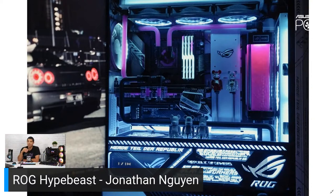Claymore II keyboard, which is actually this keyboard that I've got down here, our wireless keyboard with the swappable numpad design and the optical RX switches. And then he's got the Chakram, the same mouse I've got right here. That's an awesome gaming combination. Very, very cool system and pretty much flagship level performance right there, right? Budget all the way around for everything he's got in there, he notes as being around $7,000.